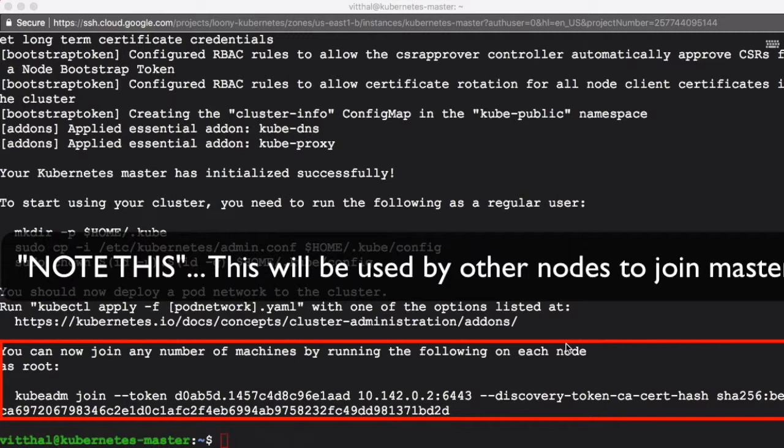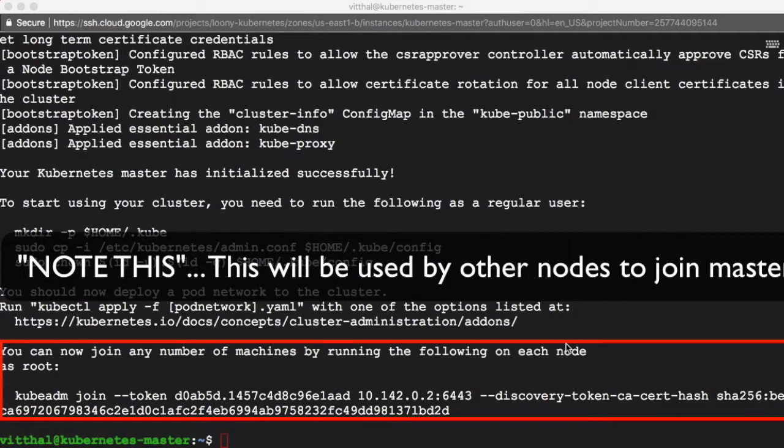Remember that at the end of the kubeadm init command, it gave us a long command which included a token, and that was a command which we would run on each node in order to make that node join our cluster. And that command, of course, was the kubeadm join command followed by a token. That token is the very same token which was generated when we ran kubeadm init on the master. We had noted down that command by copy pasting it into a temporary location.